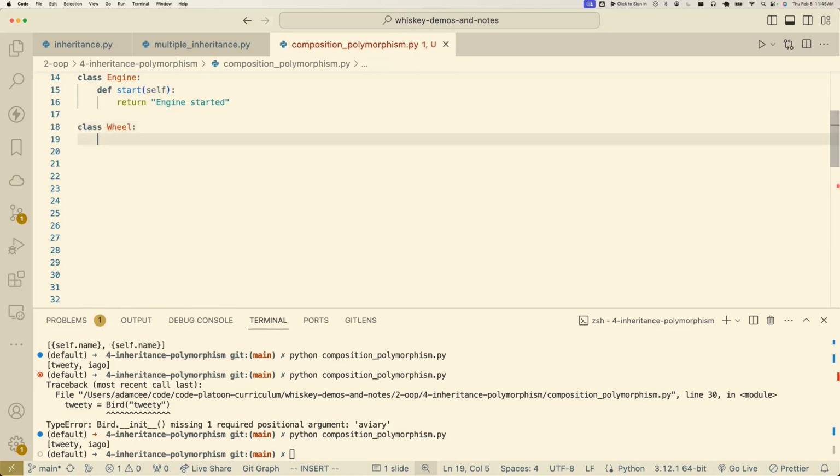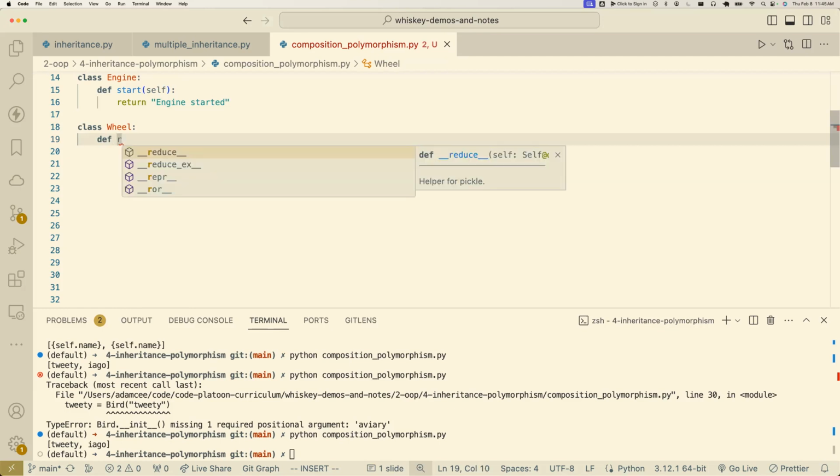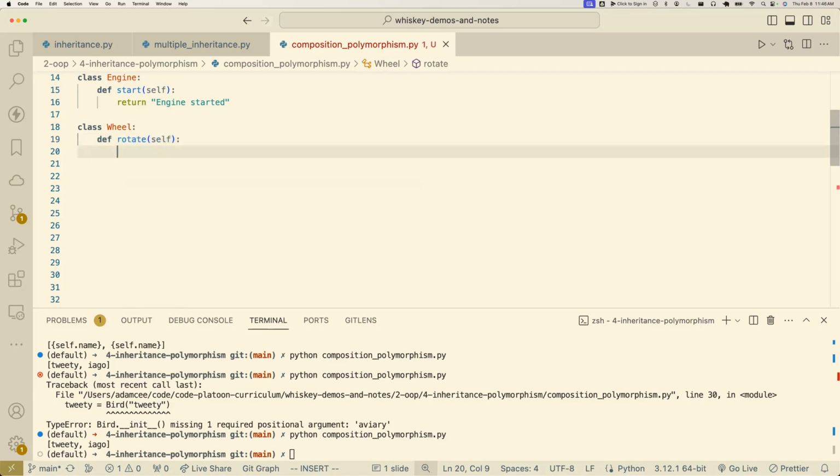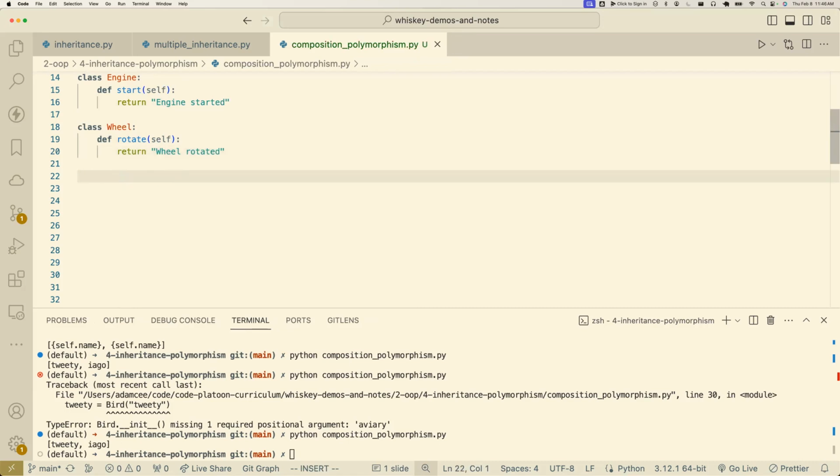So when you're doing this, the way to know if I should be reaching for composition or inheritance is to think about, is this a relationship where something is something else or something has something else? And composition is super flexible and powerful. And one isn't better than the other. They just both do different things.